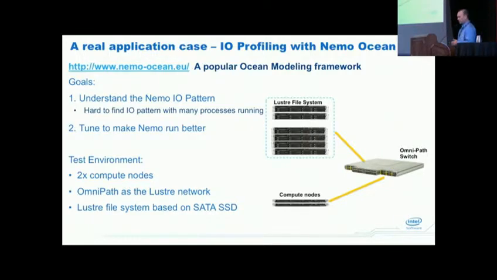Again, in the interest of time, I'm going to go a little bit quickly through some of these things, and might gloss over some of the details. The goal here is to take this application, which we may or may not know anything about, and analyze what it's doing for I/O, what it's doing on the file system. Ultimately the goal for an I/O analysis is usually to make an application run faster, though sometimes it's to understand an application. We have a really constrained system here: a couple of compute nodes using OmniPath for the network and SATA SSDs for the servers.